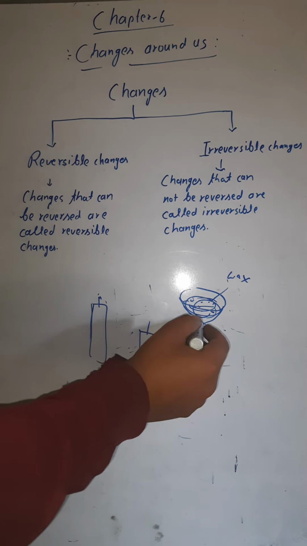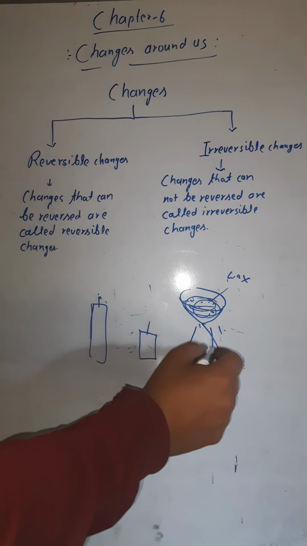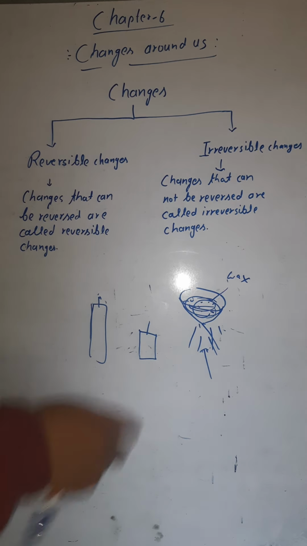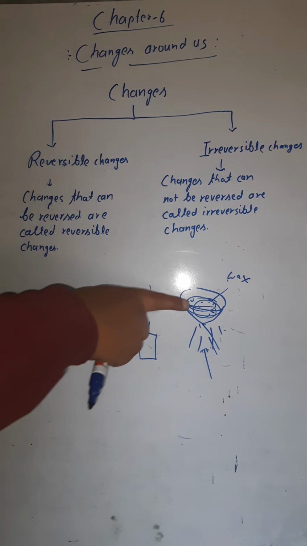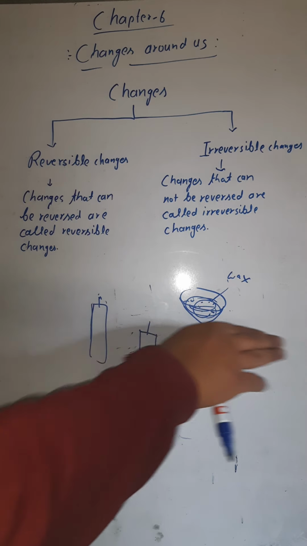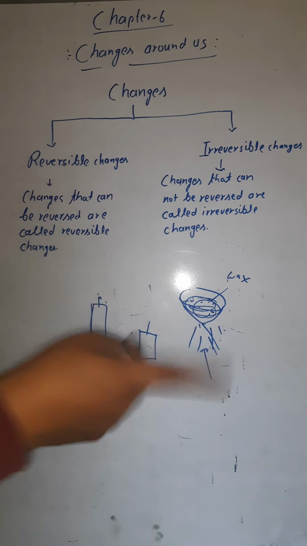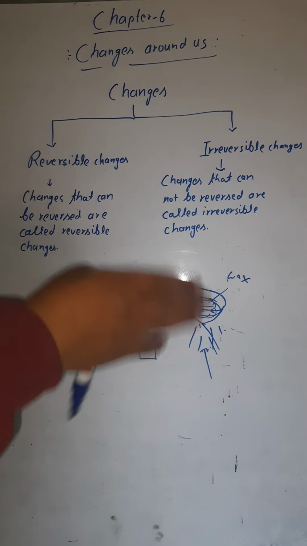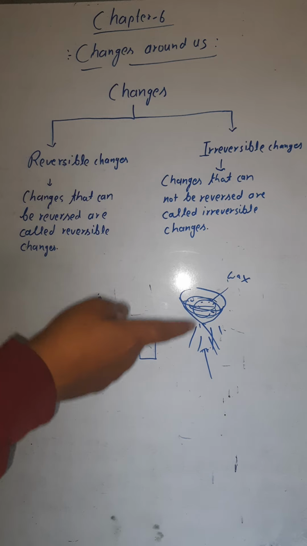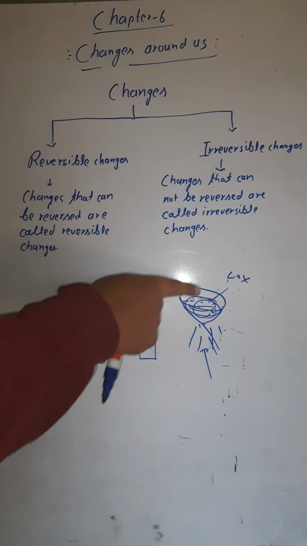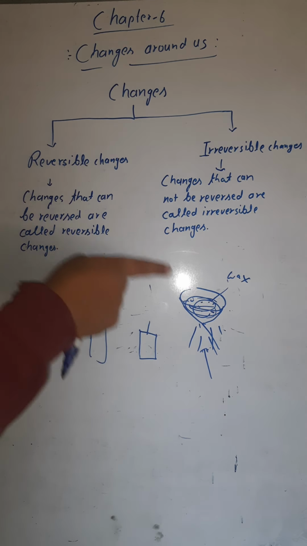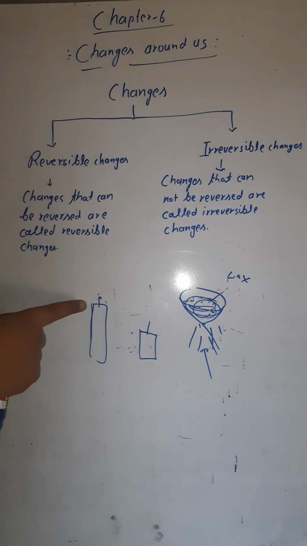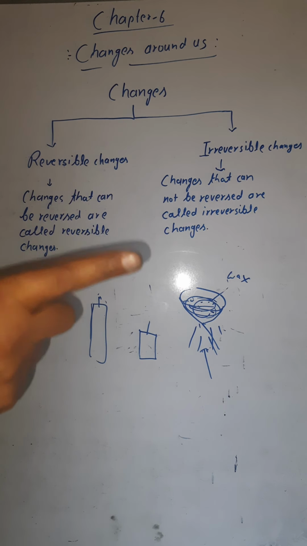Now suppose you try to melt it with the help of the burner. You just light the stove from downside. Once you melt this wax, then again you cool it, it will come back into its original position. Yes or no? Once you cool it, the wax would again come into its original shape. So this is an example of reversible change. So melting of wax is an example of reversible change, but melting of candle is an example of irreversible change.